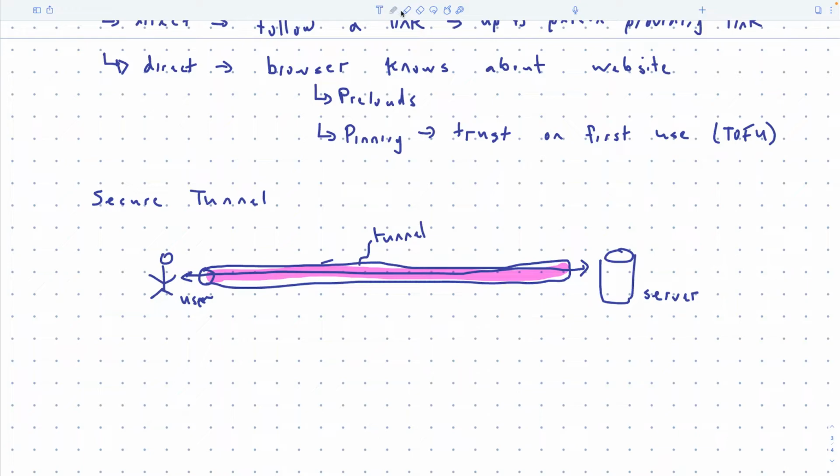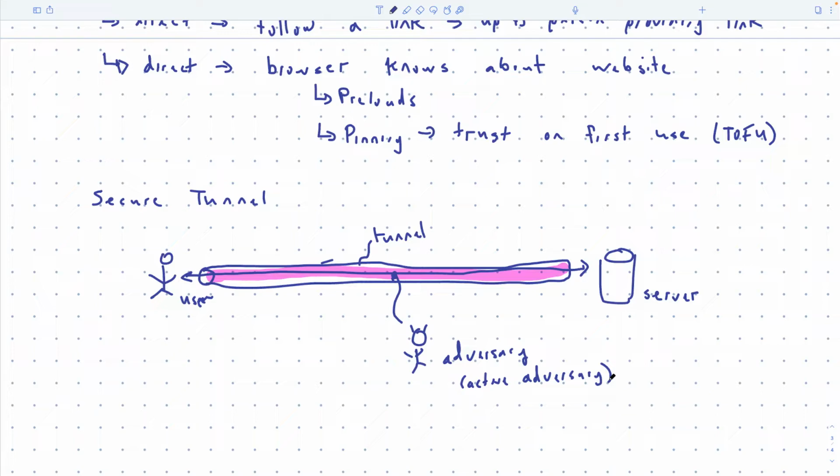And a tunnel is meant to give you certain security properties. The goal ultimately is that you could have an adversary sitting here, seeing all the traffic go back and forth, and it does not matter that they're sitting there, because it's a tunnel and they can't see it. Ideally we want to protect against what we call an active adversary. That means they're not just passively sitting there listening. They can actually change messages as they go back and forth.